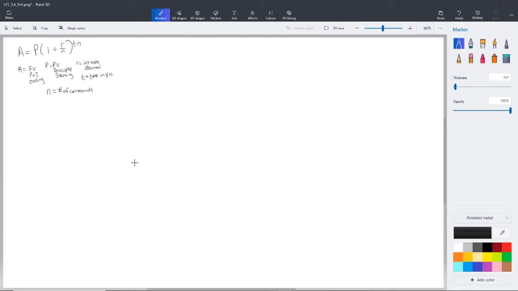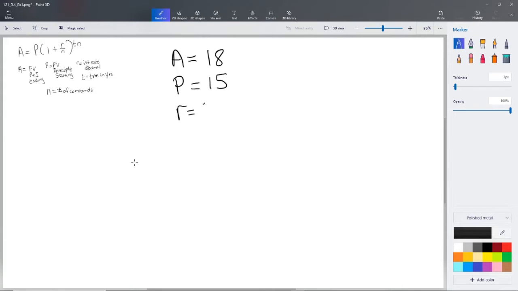All right, so let's put in the principles that we know. We know the A value this time. A is going to be $18 million. And rather than writing 18 with 6 zeros, we'll just call it 18. Because the principal, the P, is $15 million, we'll just call it 15. 18 million and 15 million are roughly the same kind of thing, especially when we call our answers in millions here.